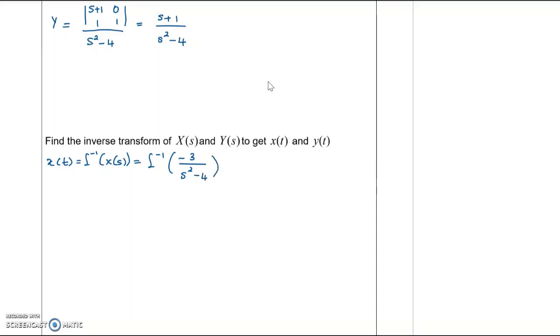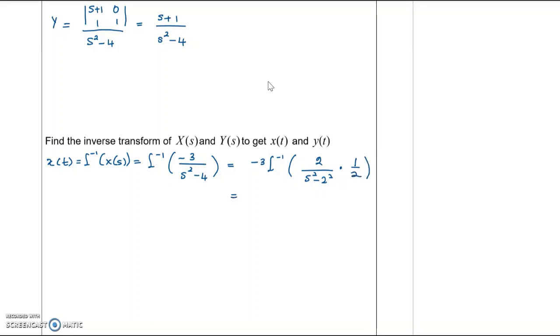Okay, so this is just negative 3 inverse of s squared minus 2 squared. So at the top here, it should be 2 when we map to a over s squared minus a squared. Okay, but to get back the negative 3 at the top, we need to multiply with the 1 over 2.